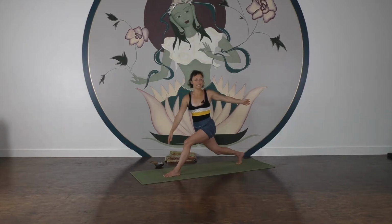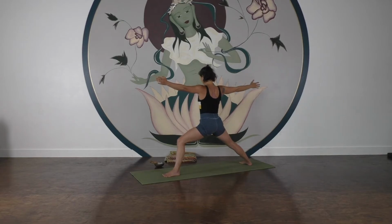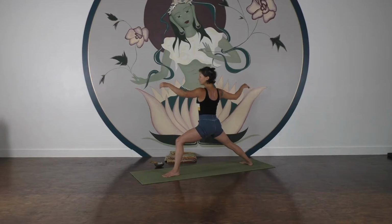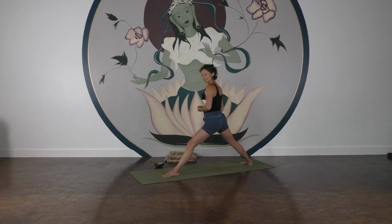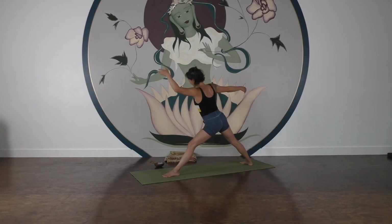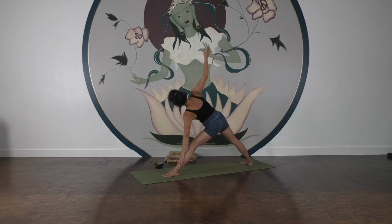We're gonna windmill it into a warrior two. So pinwheel arms, open up. Breathe here. And we're going to slowly start to straighten the left leg, pull up on the kneecap. And I'm going to encourage you, how would it feel to pull your feet together like you want to bubble up the mat as you make that slow transition to your triangle. And then when you land, do you want to push out through your feet?